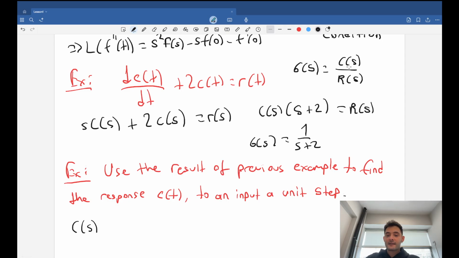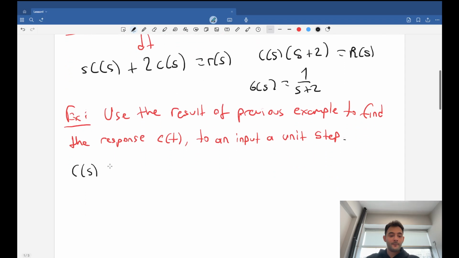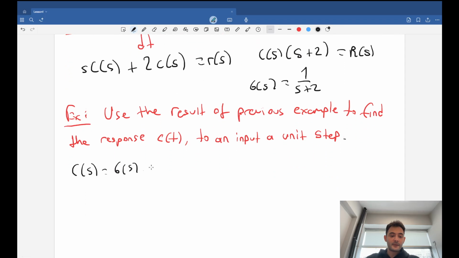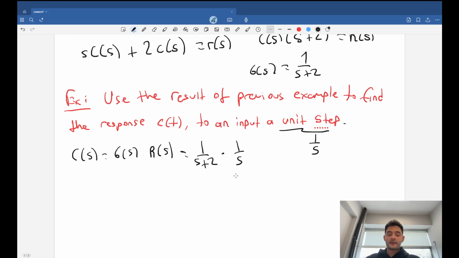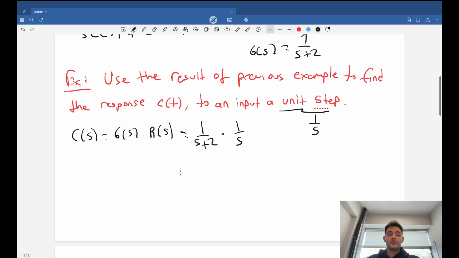By this manner, C(s) is G(s) times R(s), right? Let's write it down, G(s) times R(s). And in the frequency domain, the unit step corresponds to 1 over s. You should know it. That's basic information. And this function goes to be 1 over (s plus 2) times 1 over s, right? That's simple. But in order to find a response, we need to separate those two parentheses. So let me do this basic conversion. We were doing it in previous courses, but maybe you need to memorize it.